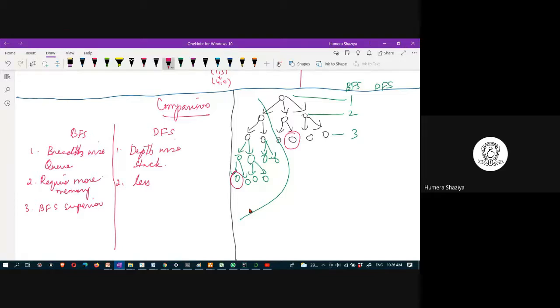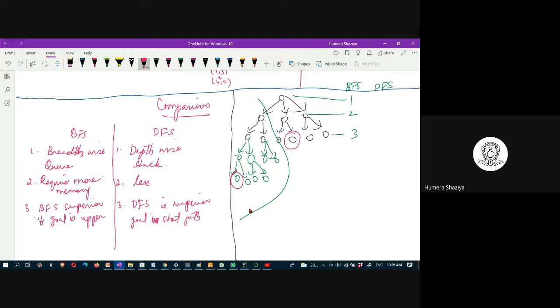BFS is superior only if the goal node is found at the upper portion, the upper section of the tree. DFS is superior when the goal node is in the starting path.